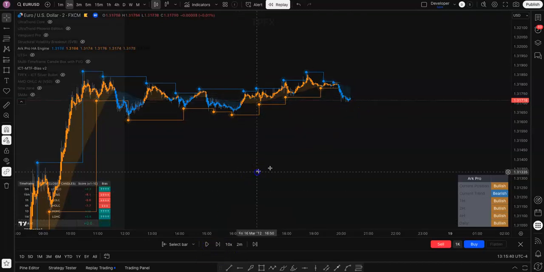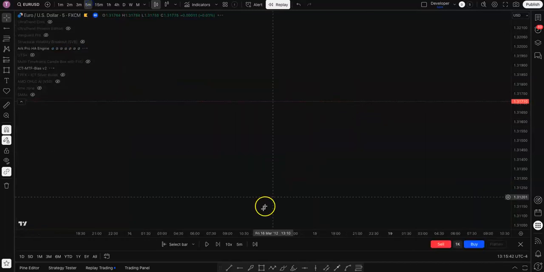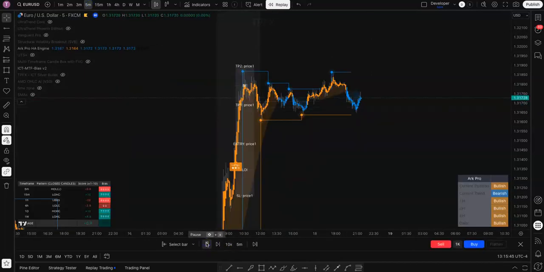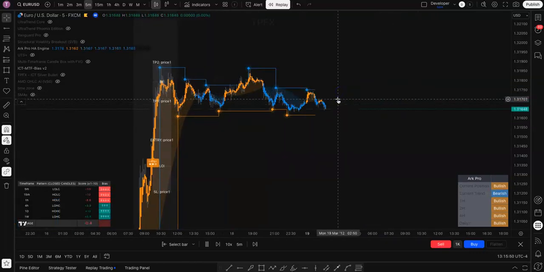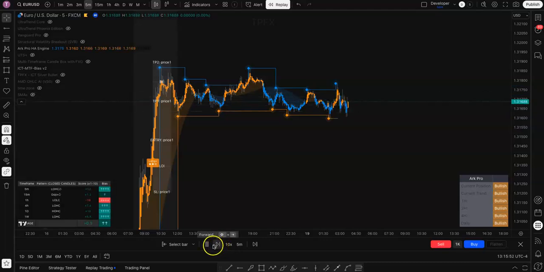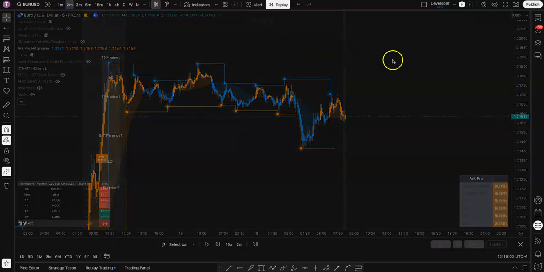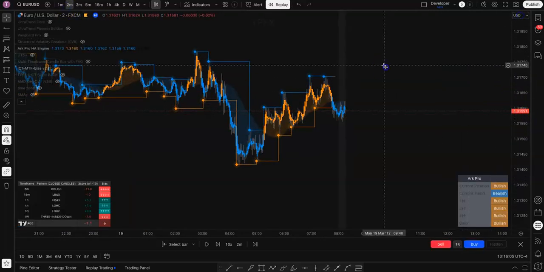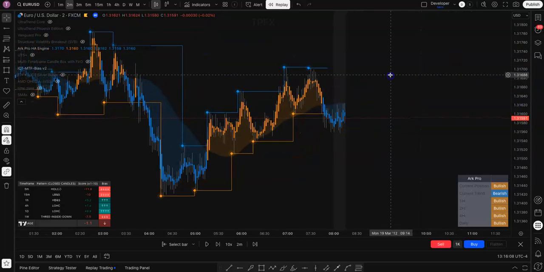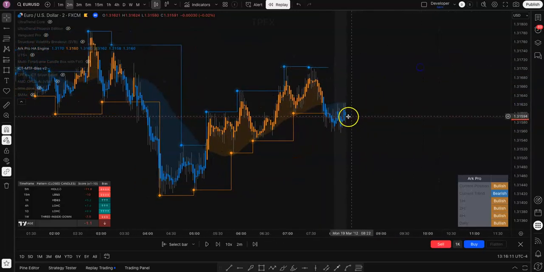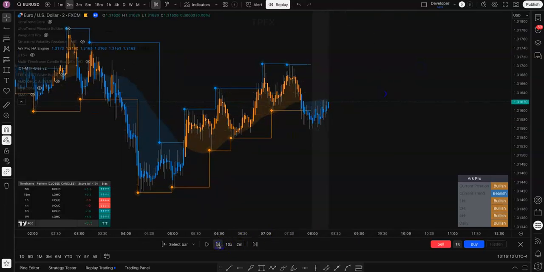So, oh, still a long time. Let me try to move forward quicker. The next day. It's going to take a long time. There we go. Let's go back to 2 minutes. Now let's see if we have losses or wins this day. Now this is the current price. Right now, New York session is just opening. Let's see what we're going to have.